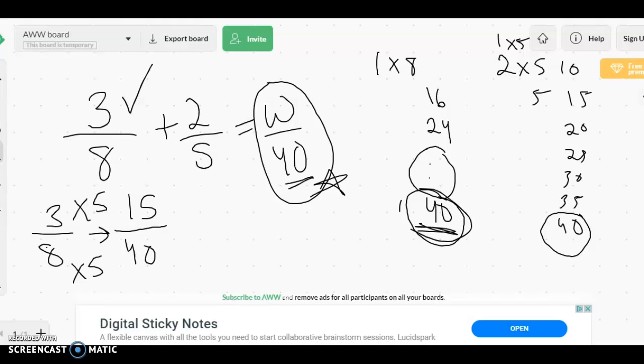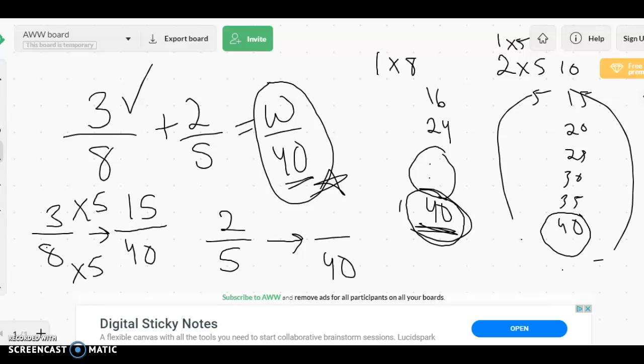Let's do the same thing to 2/5. 2/5, and I'm taking it to 40 land. Here we go. What number am I going to multiply the 5 by to get to 40? Well, you can do it on your hands. You can do it with your multiples of 5 over here, or preferably you just have it memorized. 5 times 8 equals 40. Remember, whatever we do to the bottom, we do to the top. So I'm going to multiply that 2 also by 8. 2 times 8 equals 16.